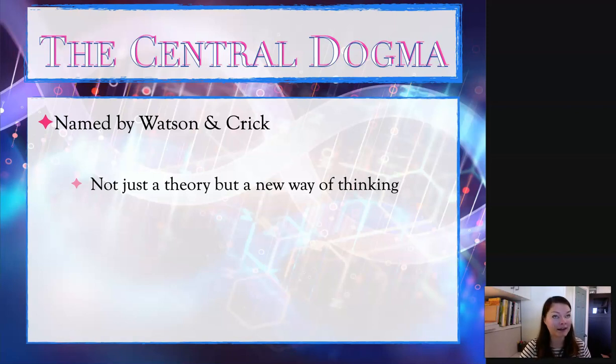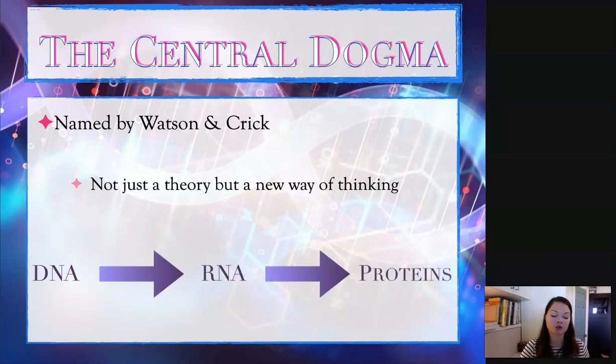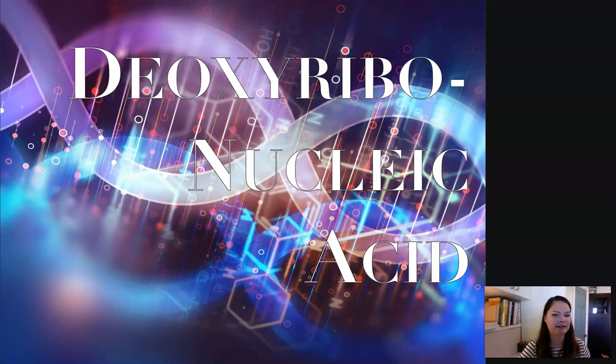So the central dogma states that DNA is going to be used to code for something called RNA, a molecule that we'll look at here shortly. And then that RNA is what is then used to build proteins. If we're thinking virology and viruses and the replication cycle, this is where things get a little bit interesting. So I'll be making some videos on those shortly. So there's your central dogma, but it all comes down to DNA. And what is DNA? Deoxyribonucleic acid.